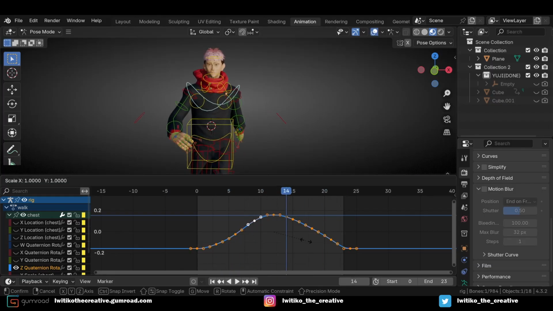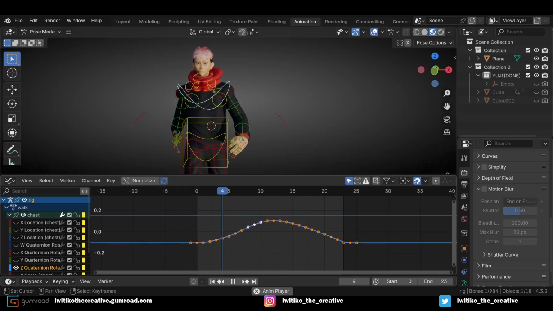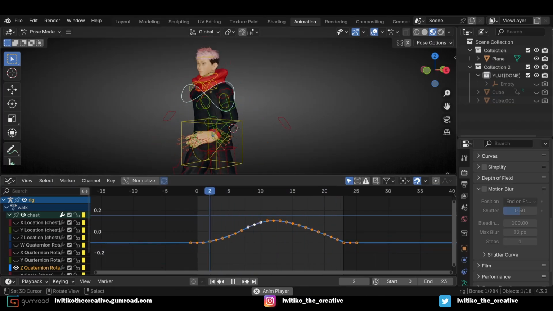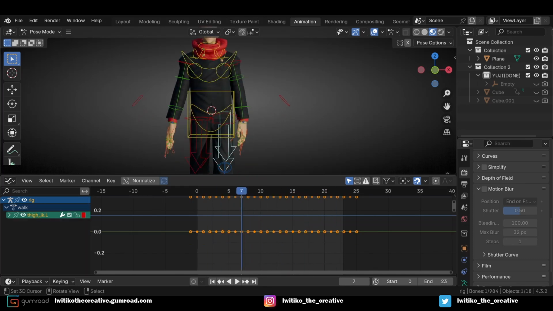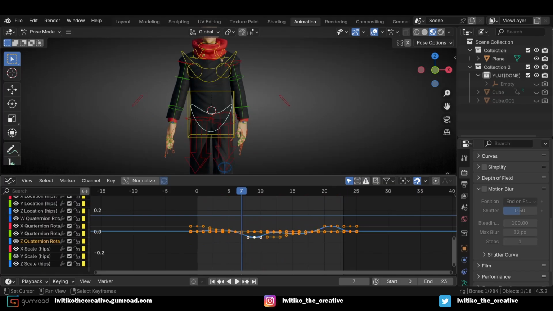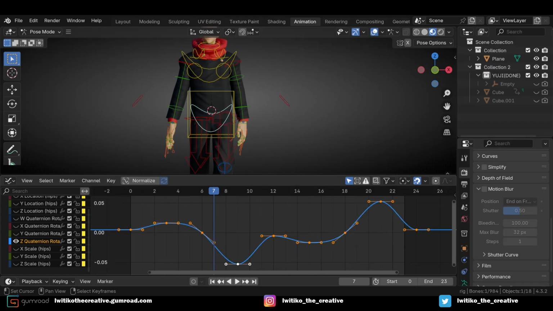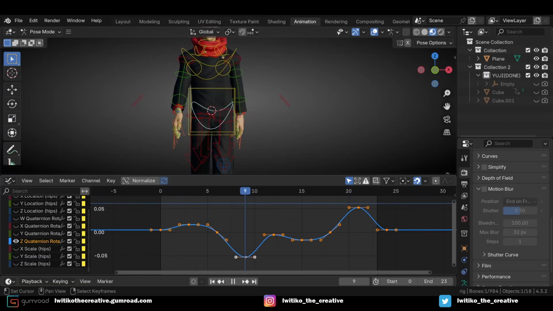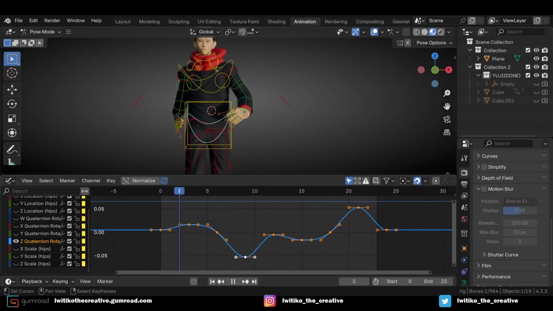As you can see here, maybe I felt it was a little too exaggerated. So I highlighted all the keyframes by pressing A and then scaled it down on the Y. There we go. And I came down to the pelvis. I did the same thing with that. Went straight to the Z quaternion rotation. Then just sit down and look at the curves and see how they rotate.